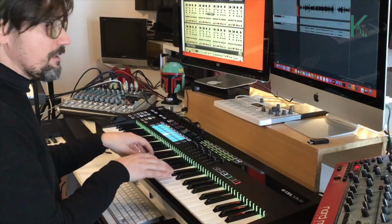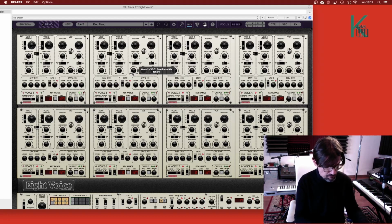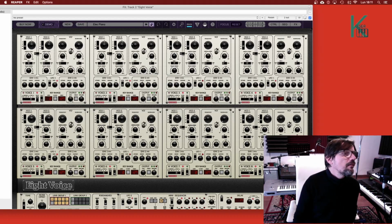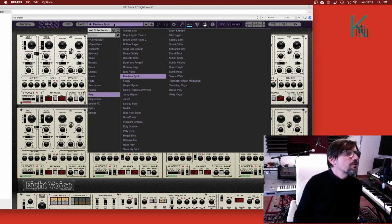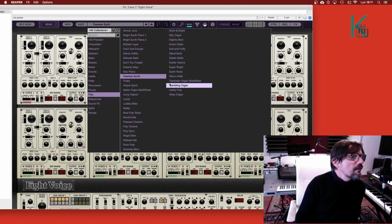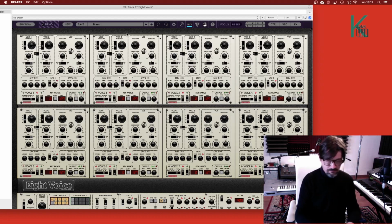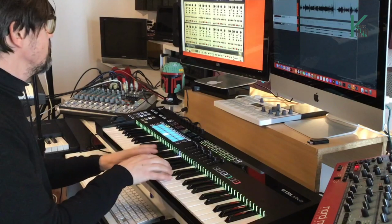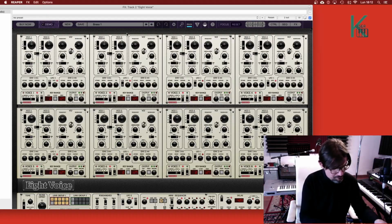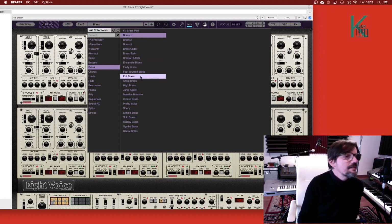This is typical. Typical piano. Also this typical chord, brass. Wow, the sound is amazing.